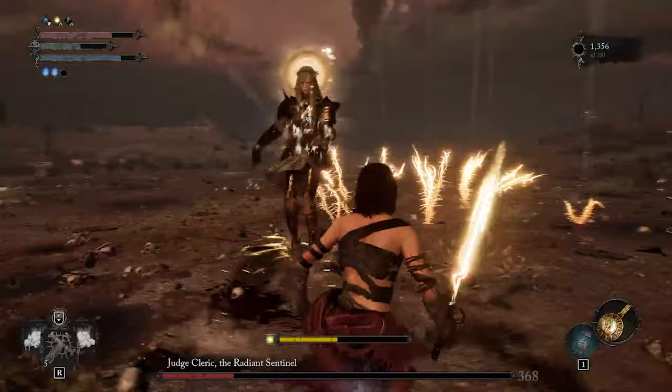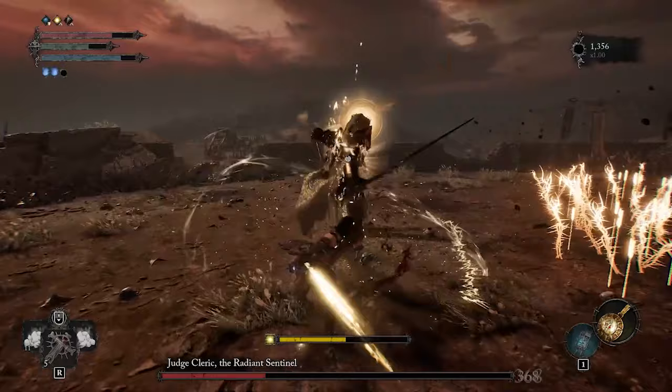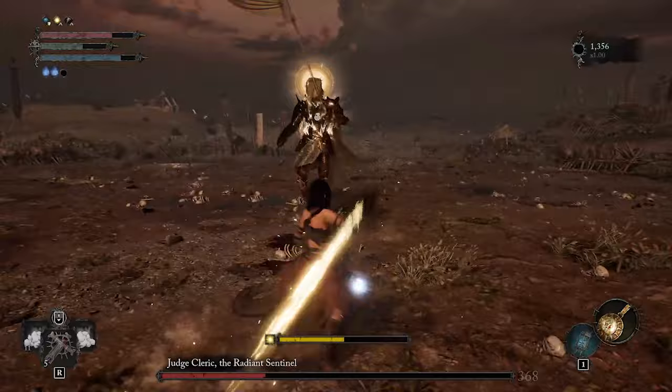Next is the standard. Now this can come in its own 1-4 hit combos of slashes and thrusts that deal moderate damage, but if you see the Judge Cleric empower the weapon with Radiance, be wary of the downward slash that follows, as this can deal tremendous damage.